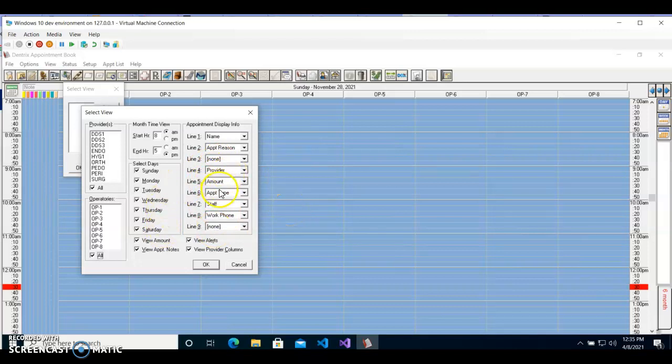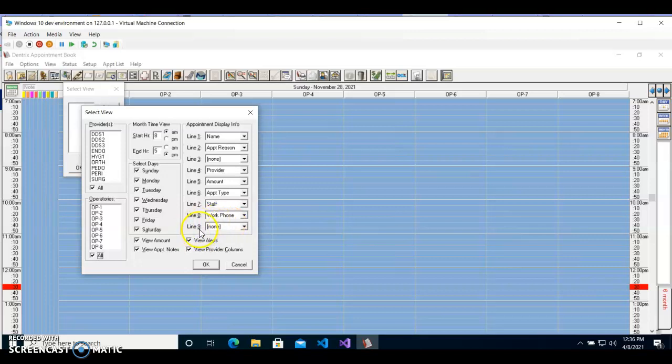And let me just make a note. If this information is not already on file within the family file module, for example, for those of you who remember, depending on the class you're in, normally the family file module is covered before the appointment book module. So I'm going under the assumption that everybody has already learned about the family file before getting to this video. But if, for example, the patient doesn't have a work number listed in the family file, then it's going to be blank here in the appointment book.